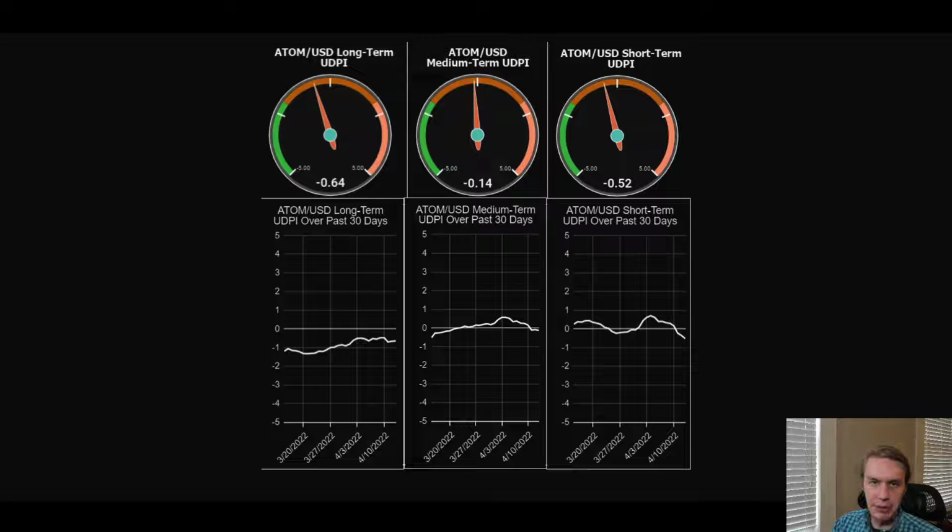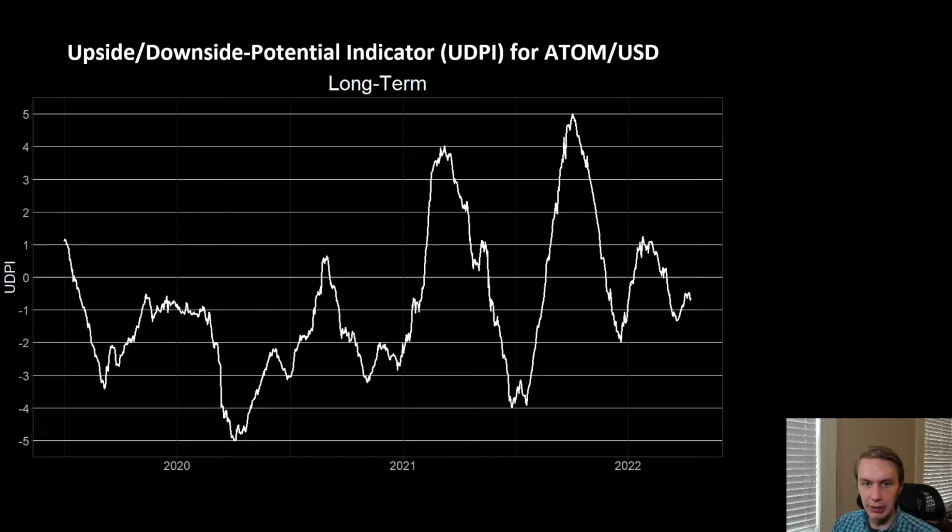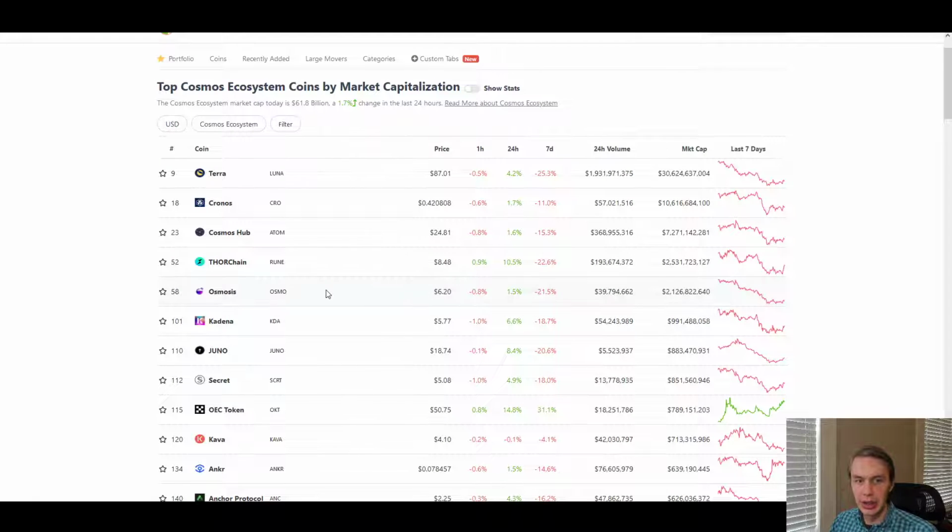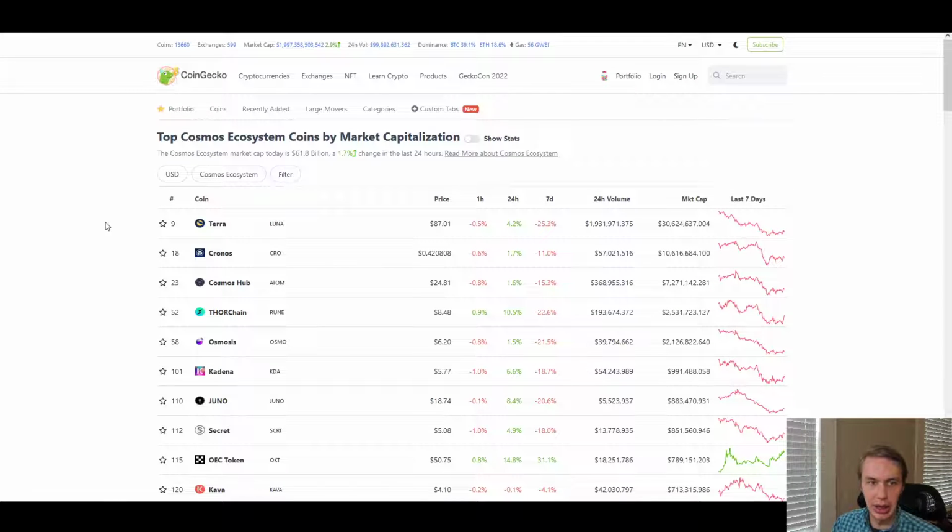But I want to talk now about some factors with Atom that I think might have been insulating it from some of this downside potential that could have been plausible more recently, and the way that it's starting to realize a lot of its more fundamental potential, and also how it's fitting in nicely with some of the narratives surrounding crypto right now. So first, I just want to show you here on CoinGecko, we're looking at the top Cosmos ecosystem coins by market cap, and really what I wanted to highlight here is Cosmos as a network. And again, for those not familiar with Cosmos, its main purpose is to be this kind of internet of blockchains, essentially connecting a bunch of different blockchains together that can seamlessly interoperate with each other.